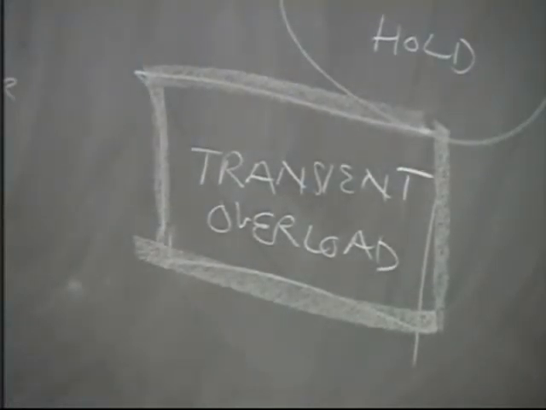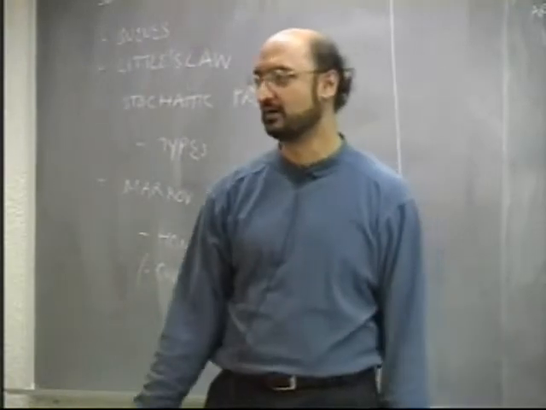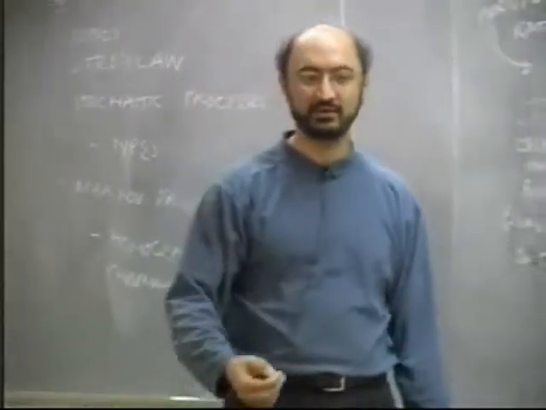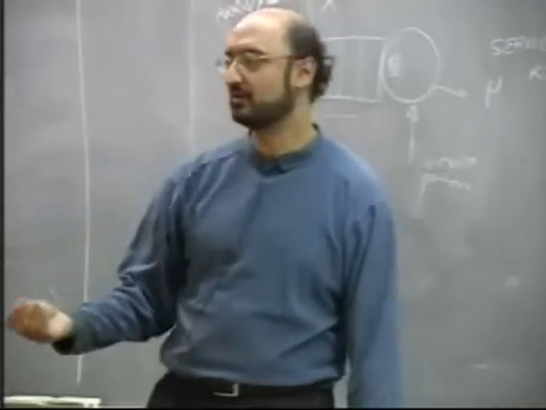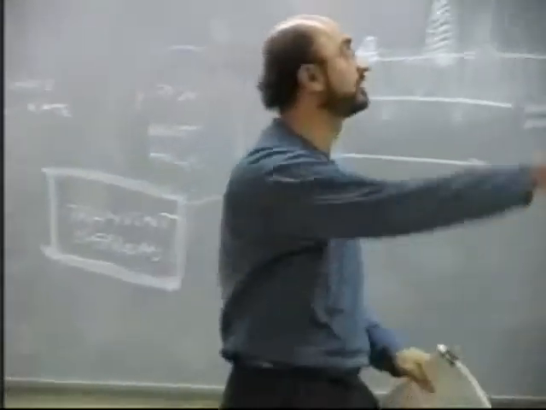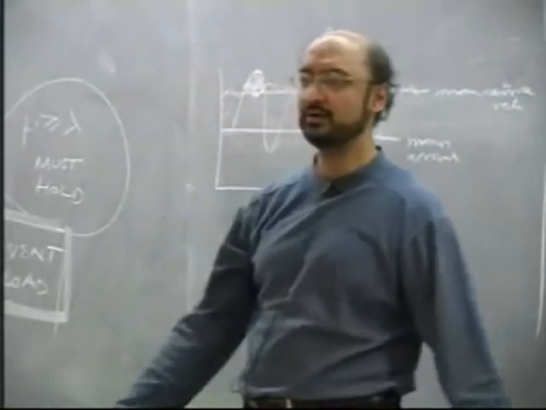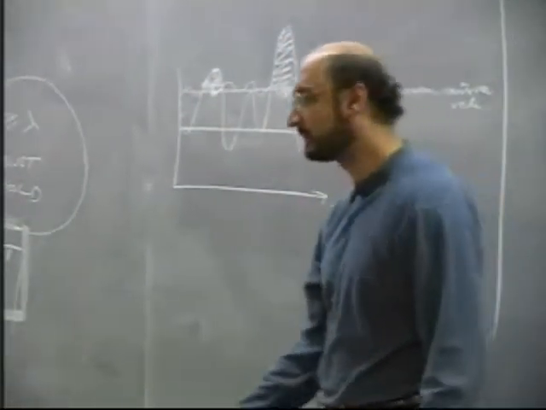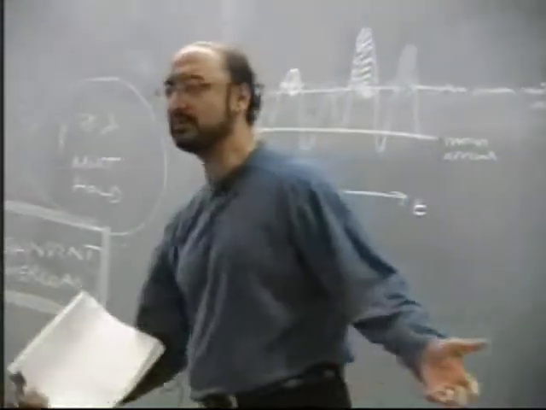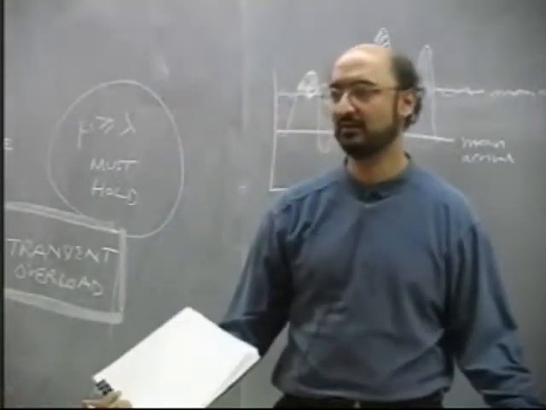Because most queuing theory textbooks and most queuing theory analysis act as if queuing is always going to be there. No, it's just a temporary thing. It may dissipate in milliseconds or microseconds or seconds. It's not going to last very long. We don't want it to last very long. In some sense, queuing already is a bad thing. You don't want to have queues. So if some router vendor comes to you and says, I have a gigabyte of buffering in my switch, I'm a great switch, you're saying, why?